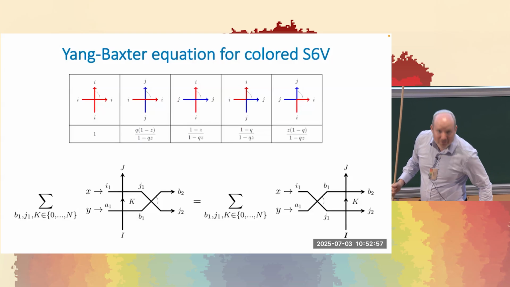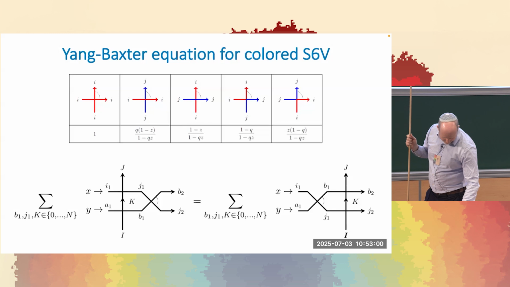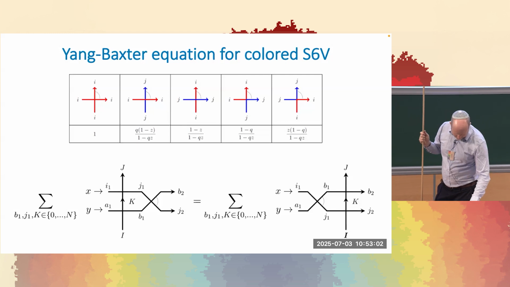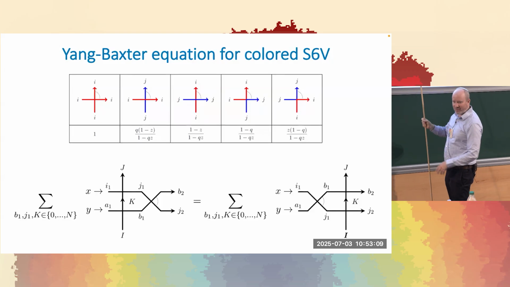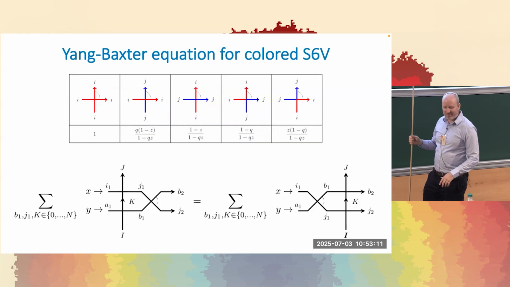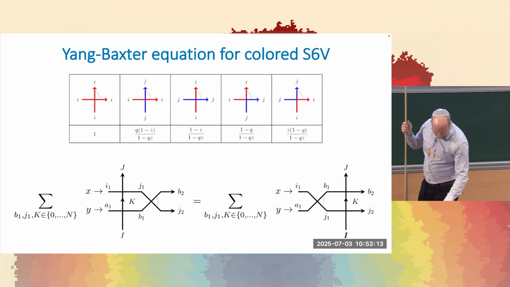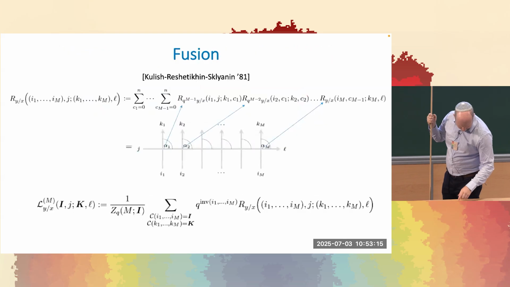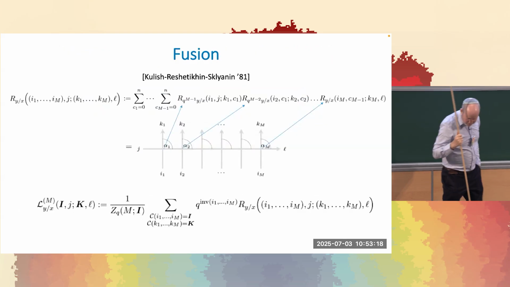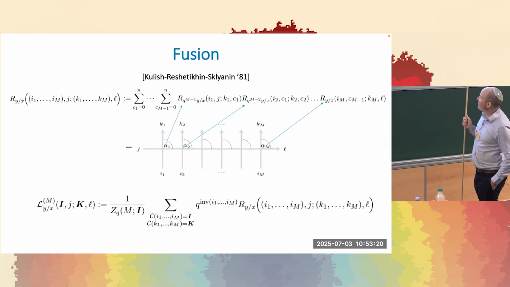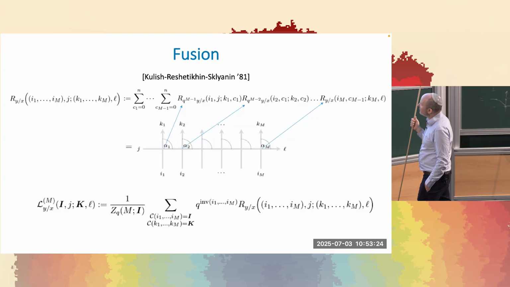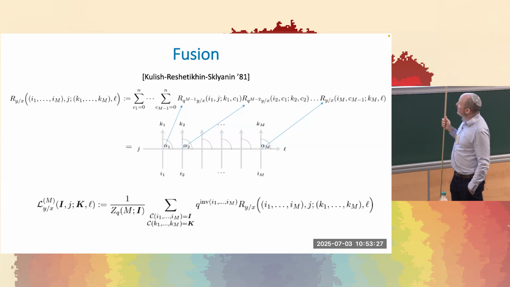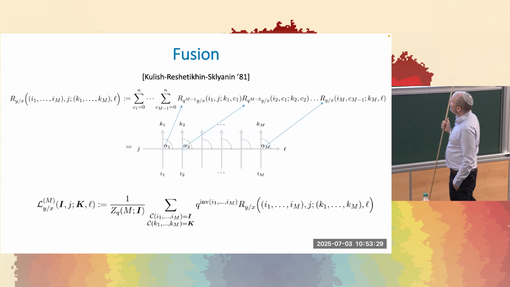Now, I'm not going to tell you in this lecture, because we're running out of time, how we use Yang-Baxter. But what I want to close the lecture by is telling you how you can use Yang-Baxter to build up more complicated versions of Yang-Baxter. Okay, and that will be useful in the next part of the talk. So maybe I'll do 2 or 3 more slides and then end. There's a process called fusion that goes back to the 80s, and the idea there is the following.